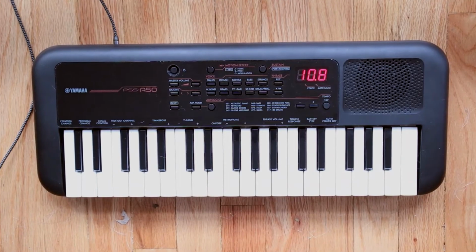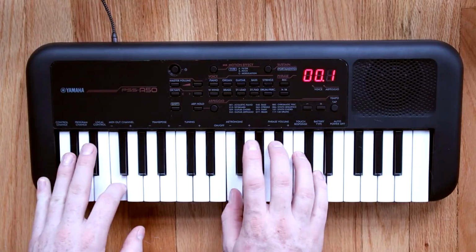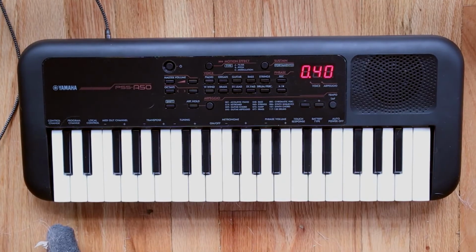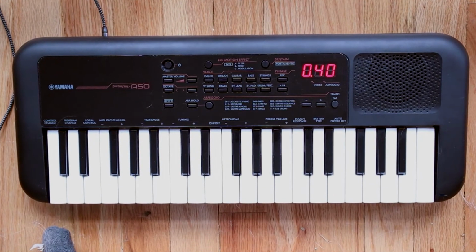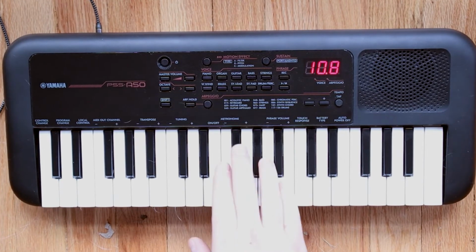That's handy if you suck. Synth lead. It's extremely portable. You could fit it in your backpack. Totally pointless. There is a metronome on here.